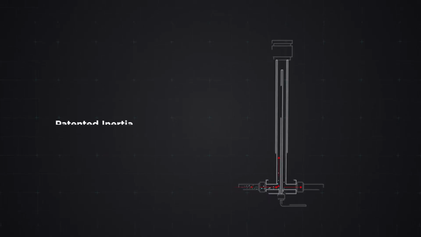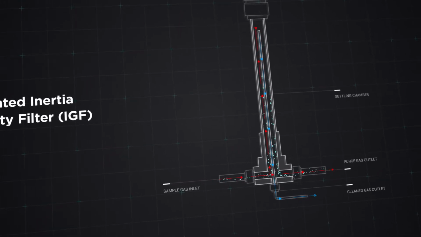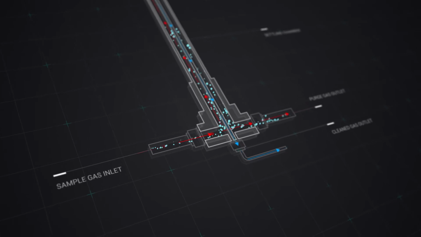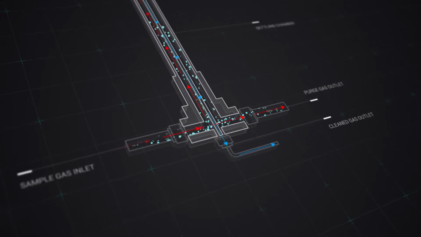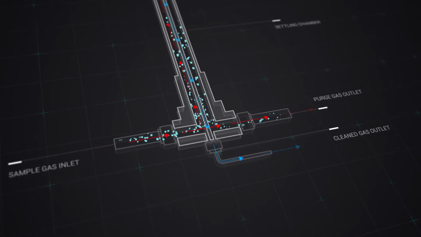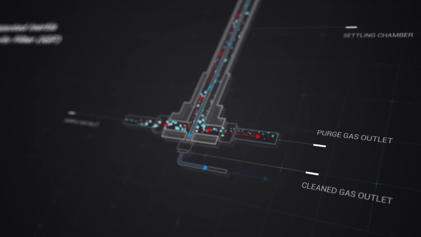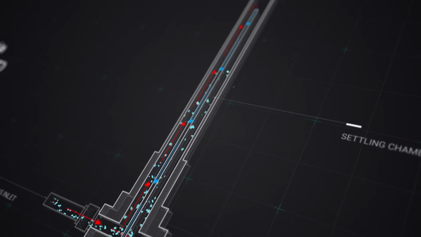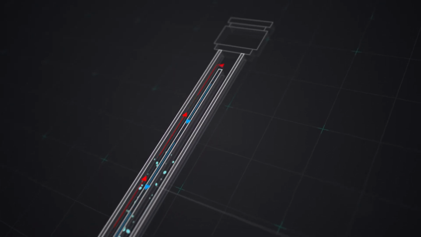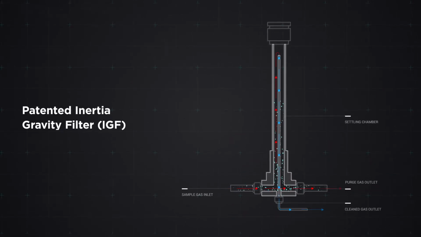The SGA-003 system features an inertia gravity filter, which consists of a horizontal tube and a vertical tube. Heavier mechanical impurities are filtered out when the gas changes direction from the horizontal tube to the outer vertical tube, changing both direction and speed. As the gas slowly fills the vertical tube, lighter contaminants and liquid aerosols in suspension precipitate out and are eliminated. Purification of the gas without passing it through a filter cartridge or membrane eliminates the risk of sample distortion.